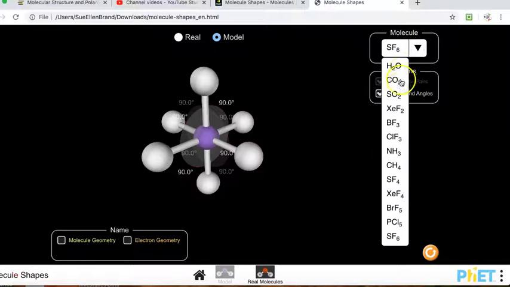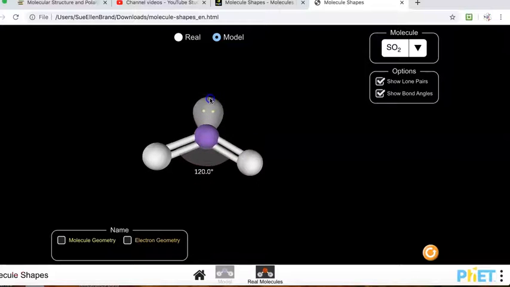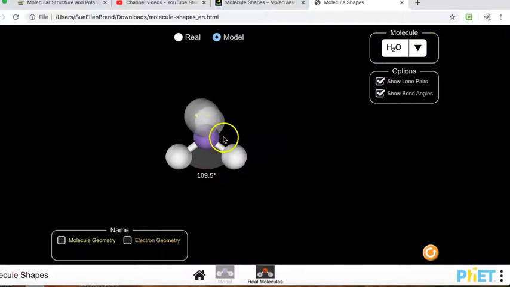So bent would be like SO2 here. So see how normally you would have, this would be trigonal planar, you would have an electron pair here, and it would kind of look like that Mercedes symbol that I talked about earlier. Well, now it has an electron pair there. And if you notice what happened before, you had angles of 120 degrees, and you still have them here too, but the molecular geometry becomes bent instead of trigonal planar. Okay, so again, the atoms are in the same plane, but because you lost an electron pair here, it becomes bent. And by the way, water also has this configuration, being bent.